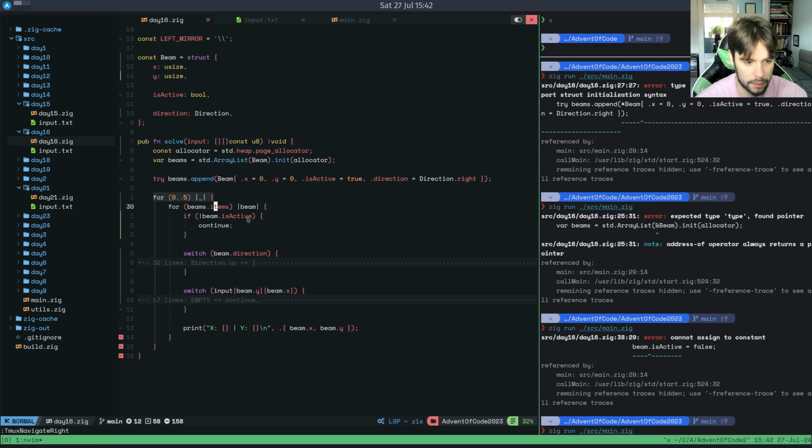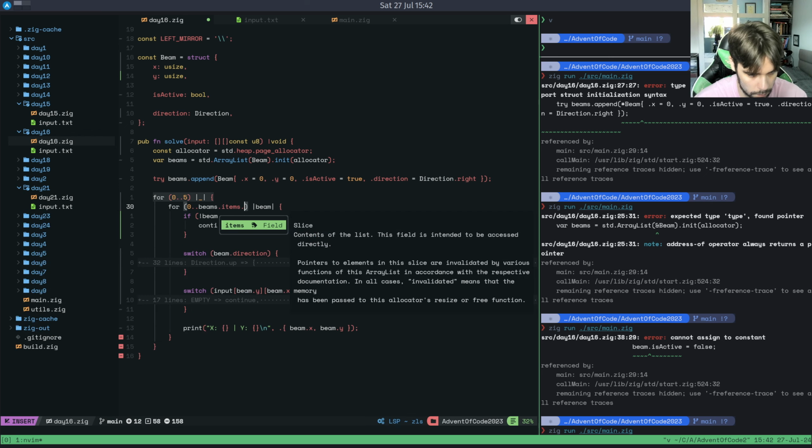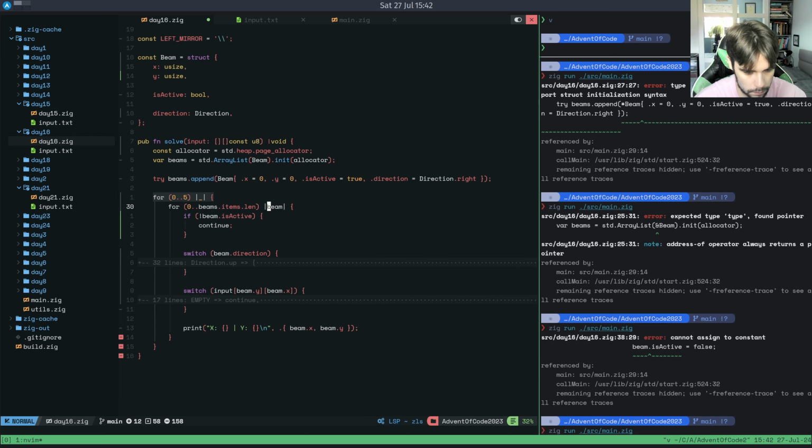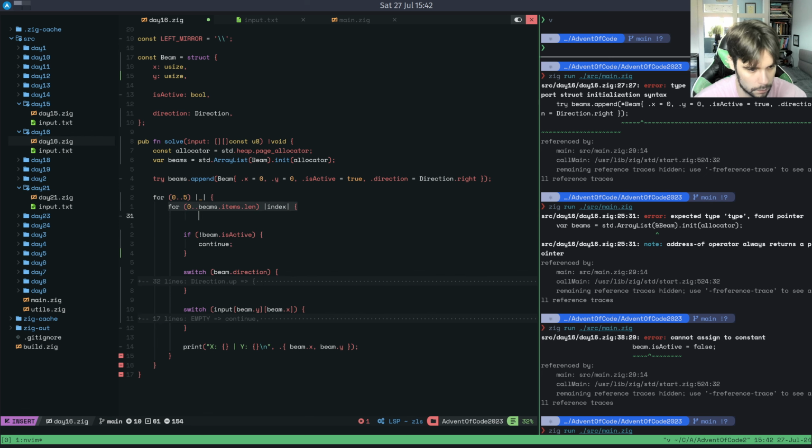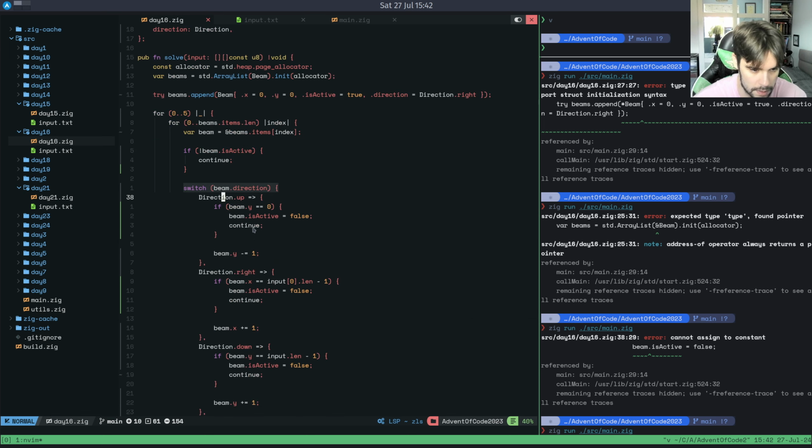Okay, so var of beam equals the address of items at the index. And basically anyway here I'm gonna do star.